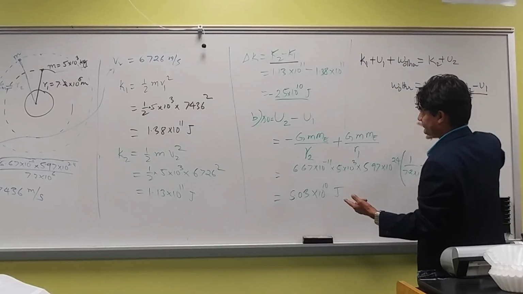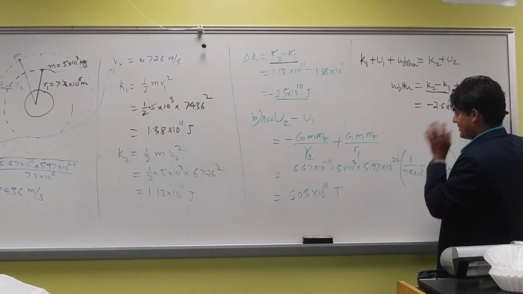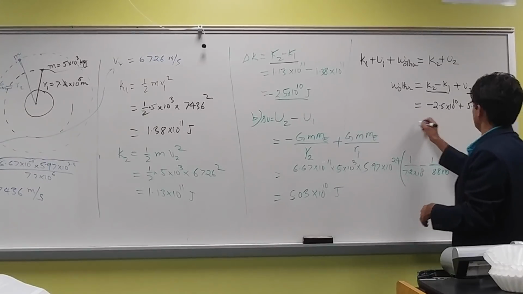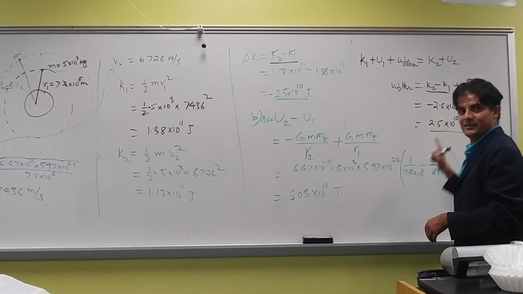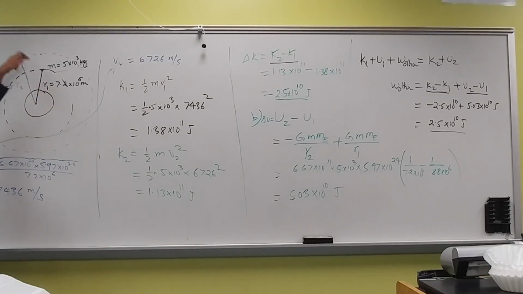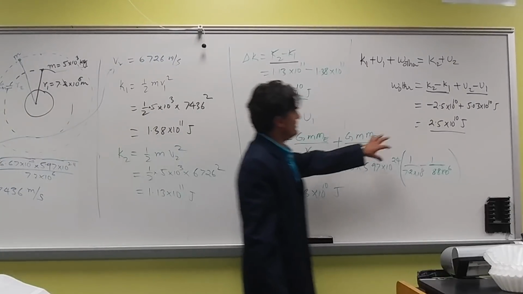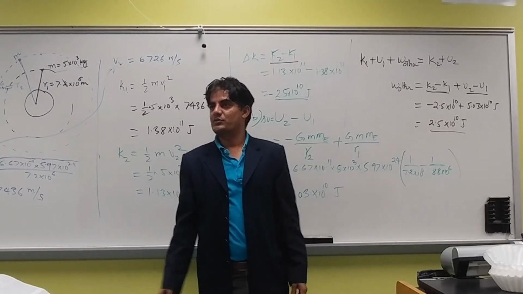what is U2 minus U1? 5.03 times 10 to the 10 joule. So this will be what? Will be the same thing. 2.5 times 10 to the 10 joule. I know it immediately because what I said earlier was the energy it needs to push from here to there is kind of a kinetic energy, right? Make sense? Did you understand this one? So this is the amount of W other. This is the amount of work done when you fired it. It pushed it to go to the next orbit.